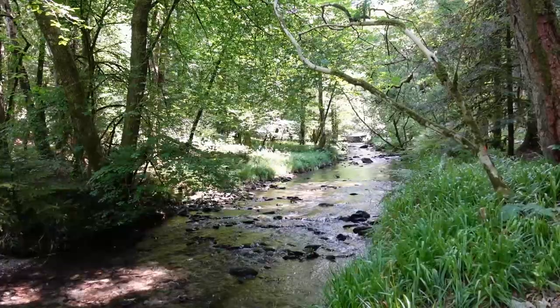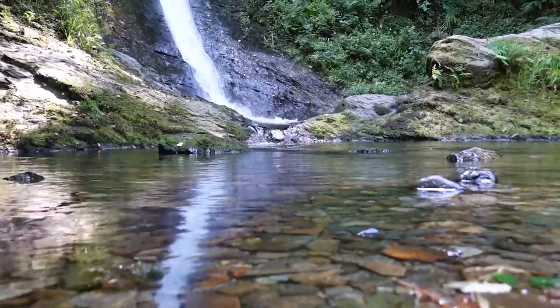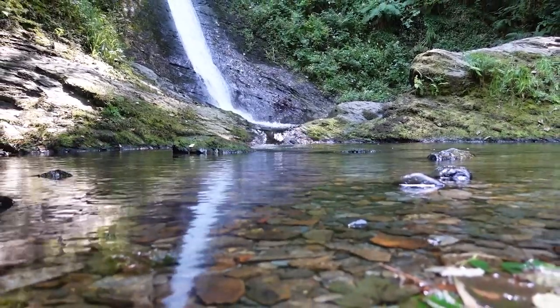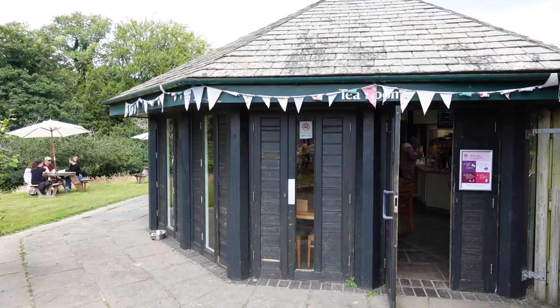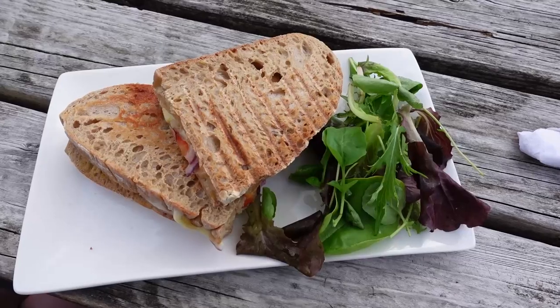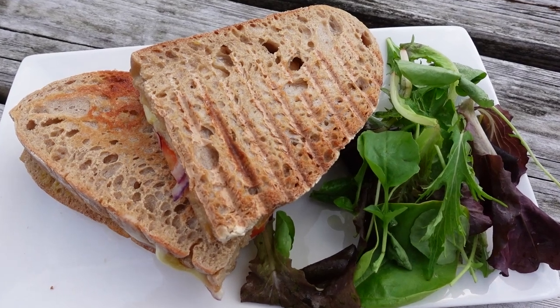This afternoon I've come along to the National Trust's Lydford Gorge. It's a beautiful gorge with a river running through the middle of it, and there's waterfalls and there's supposed to be some wildlife — maybe potentially some bird spotting because I know there are some bird hides along the way. We arrived at lunchtime, so we made a quick pit stop at the tea room where I had a cheese, tomato and red onion toasty, which was actually a lot more impressive than I was expecting.